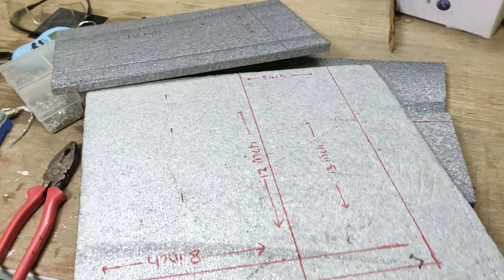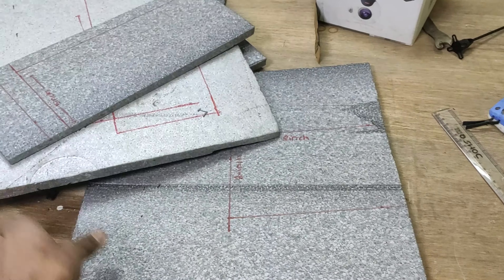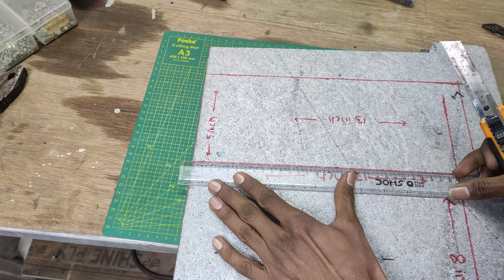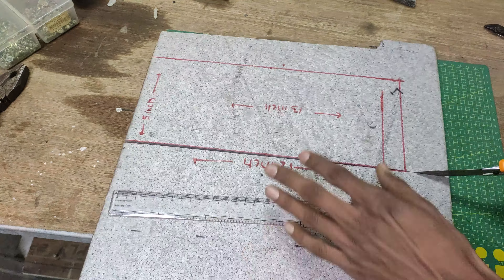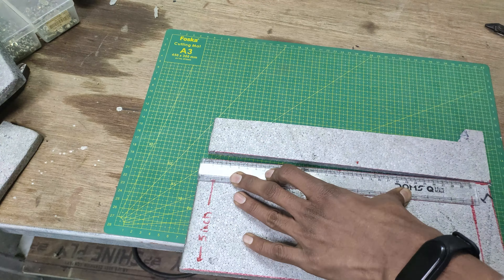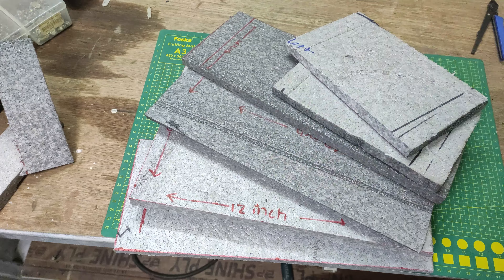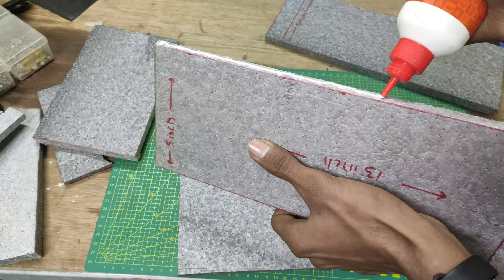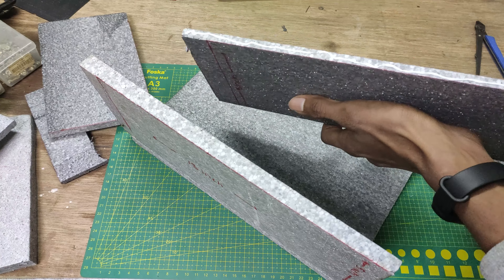After we sliced the foam to the right size, I marked the dimensions onto the foam. I am really surprised by how light and strong this is. I used a box cutter knife to slice the foam into the correct dimensions — it cuts so smooth, just like through water. These pieces are all ready now. By the way, the dimensions, circuit diagram, code, and complete instructions are available in the video description and on my Instructables page, so be sure to follow.